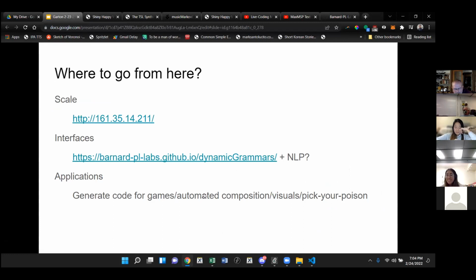So issues of scale: you saw when I clicked the synthesize button, that took a long time. Program synthesis is an incredibly expensive task. You're asking the computer to program itself, so that's not surprising. So how do we get this to work in real time? What's cool is that program synthesis has been around for at least 50 years or so.